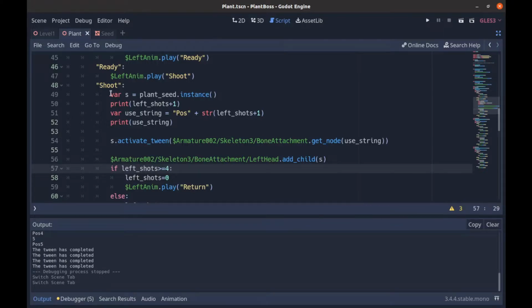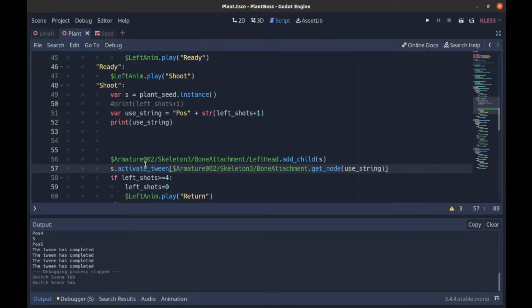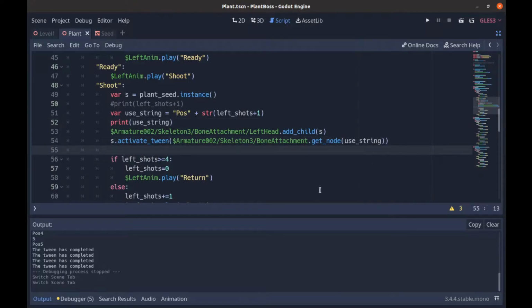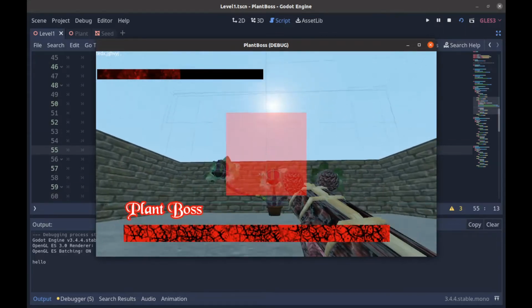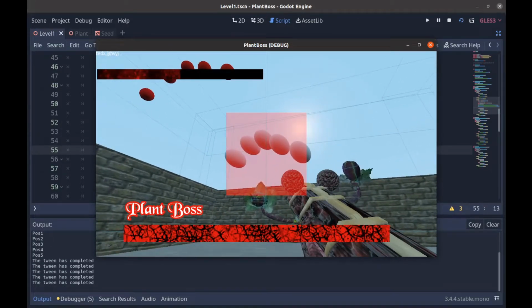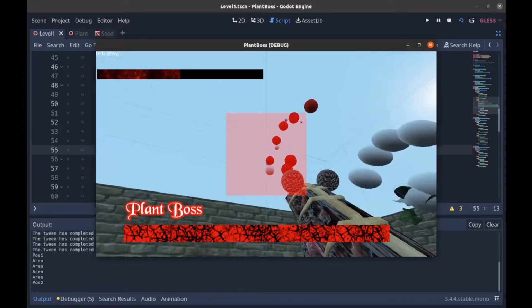And then we also need to, we can code this out. So if we run this right now, we're going to be activating our tween before we actually add our seed into the tree. So we need to place this underneath here. So then we can Control Save. And if we play it now, I have collision turned on so I can see some stuff. But we can see that we have those little seeds going out to those positions. And then we're going to make them turn and shoot the player. Those were just markers I added in. I'm going to get rid of those.